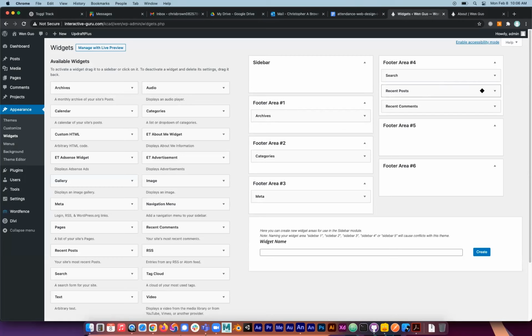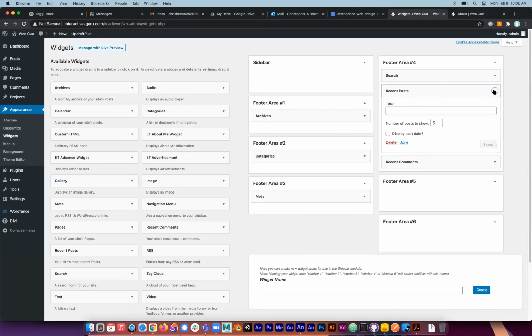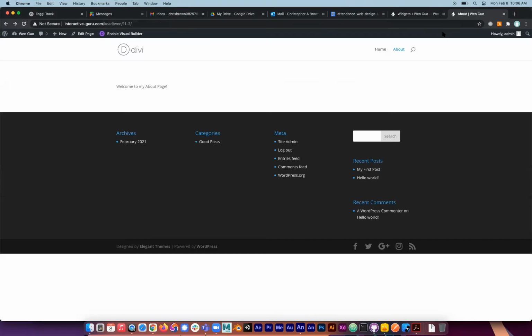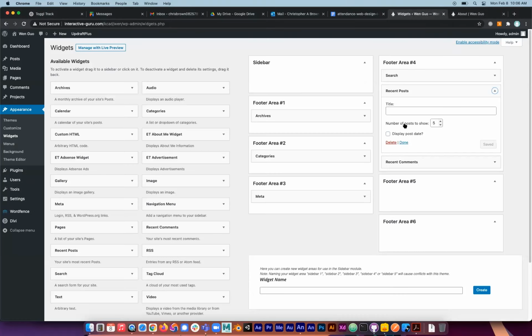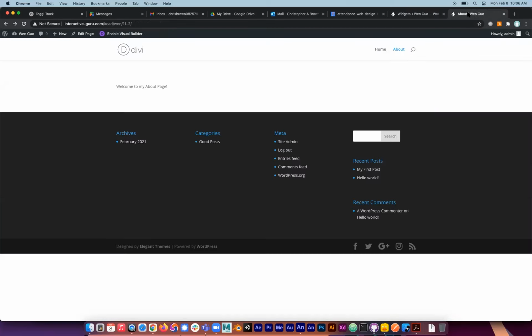But with any of these, like for example, recent posts, you can open them up, and most of them will have some kind of properties you can change. So maybe instead of recent posts, my first post in Hello World, instead of having it called recent posts, I could have it be called super awesome posts. And then maybe instead of 5 of them, I only want to show 3 of them. And I could even display the post date if I want. So each widget will have various options you could kind of play with. So now my widget is called super awesome posts, and it shows the date that they were posted.